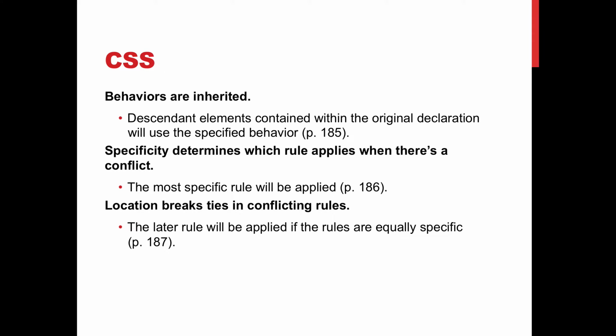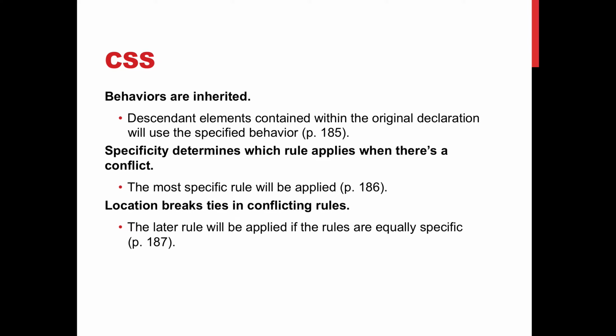The second rule is that the specificity determines which rule is applied if there's a conflict. So there might be a case where you have everything within the body tag is Helvetica, and then you say, oh yeah, but also everything that's within the paragraph tag is going to be Arial. So there are certainly going to be paragraph tags within your body tag, right? But that's a conflict. Should it be Helvetica or should it be Arial? Well, everything in the body tag is going to be Helvetica except for where you specifically said the paragraph tag is Arial, and so that will change it. The more specific rule gets used.